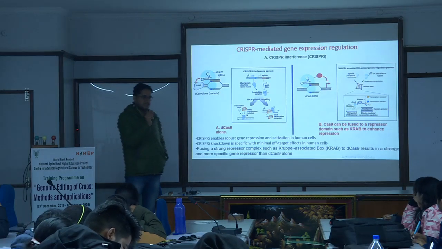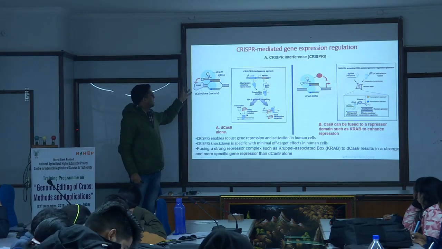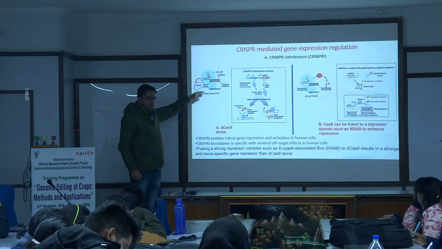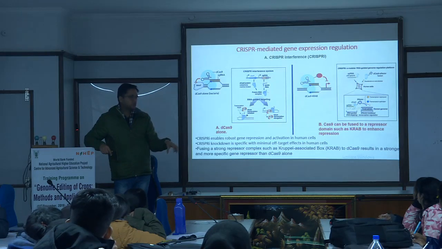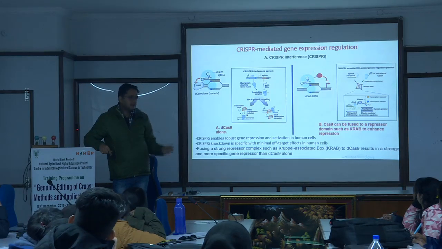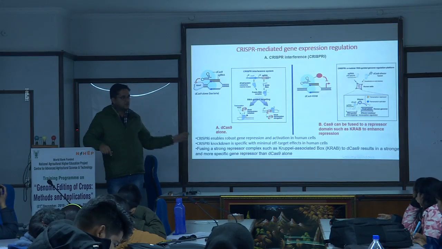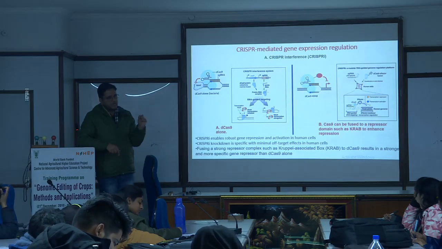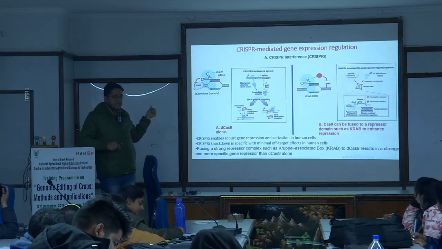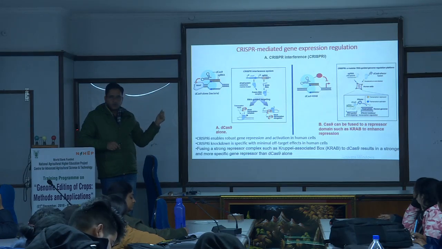One of the easiest things to visualize is that if this entire CRISPR-Cas9 cassette goes, and dead Cas9 coupled with this gRNA goes and sits on your target. Because it is already present there, what will happen? It will hinder the transcription, because it will not let the RNA polymerase bind to that particular site. So it is the easiest thing to imagine. Is it fine? If you target your CRISPR-Cas9 cassette, in which this Cas9 is dead Cas9, you don't want to induce breaks in your DNA.